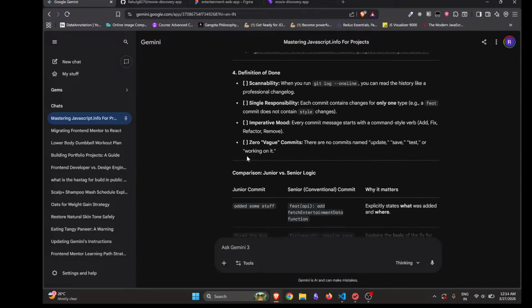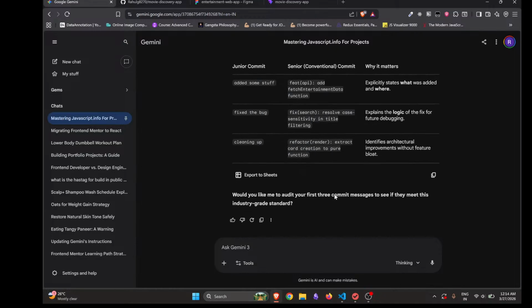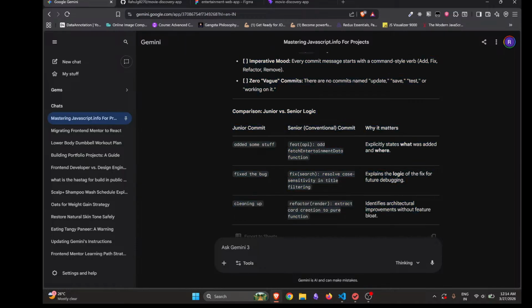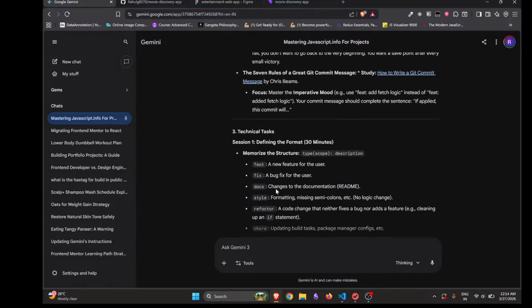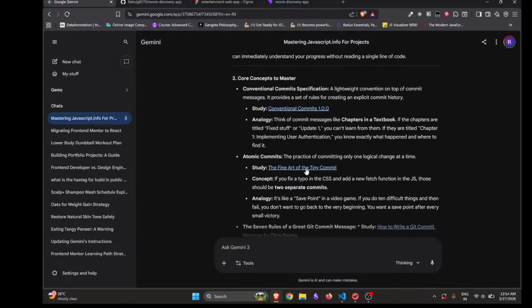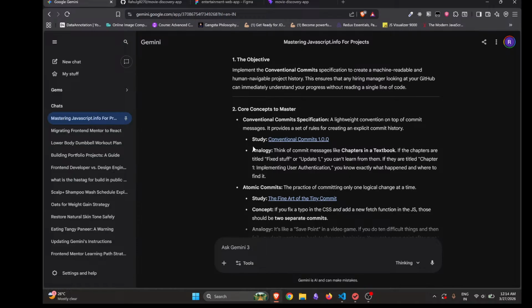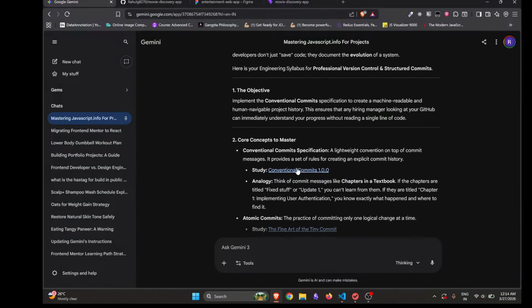See, I have given Gemini instructions in a way that it will not give me any solution. It will give me articles to read, but it won't give me a direct solution. As you can see, I asked it how to write good professional Git commits.